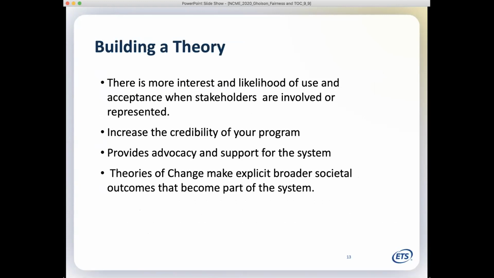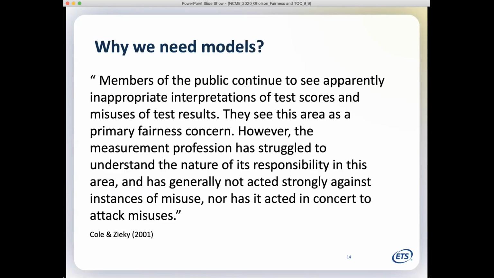So when you're building a theory, you really want to make sure that you get stakeholders involved. One of the things that a lot of logic models or theories of change or theories of action, and I'm using those terms interchangeably, is that they really increase the credibility of your program. And it's more likely that stakeholders, if they're part of the design, will support some of the ultimate outcomes that they help select for their system. You also want to make sure that you have enough resources and time. And when you're thinking about your theories of action, you want to review that with your stakeholders to make sure that everyone's on the same page for the goals of their system. Next slide.